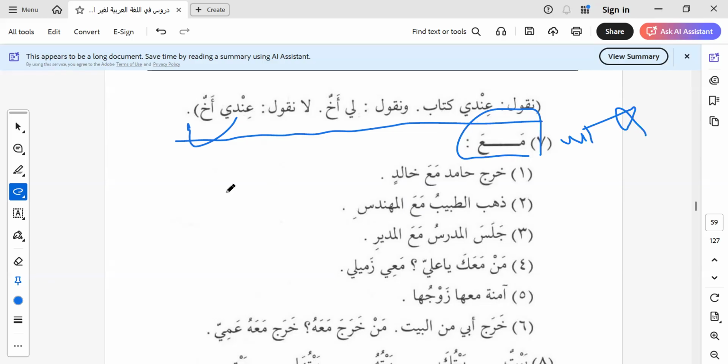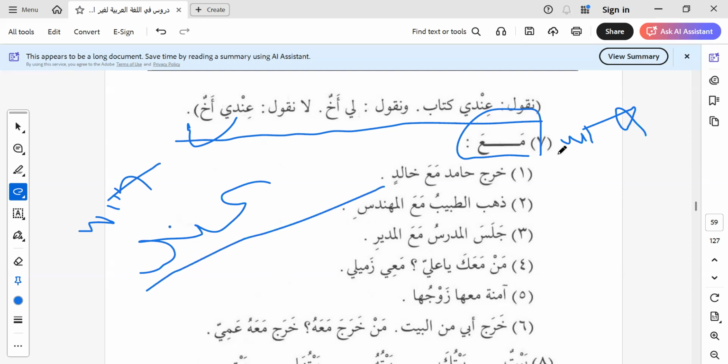Remember I said inda sometimes can be translated as with. So I will keep my child with you. This is the inda that you use. You don't say ma, you don't use with. So I'll keep my child with you. Let me stay with you for a while. This is the kind of with you are talking about in this case. But I'm going to go out with you. I'll go out with you. Use ma. أخرج معك.